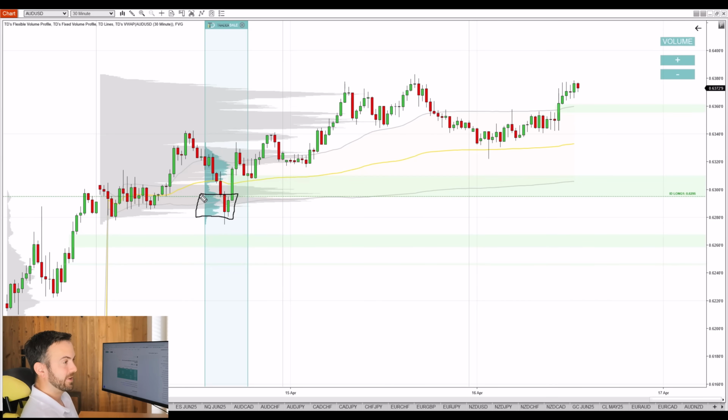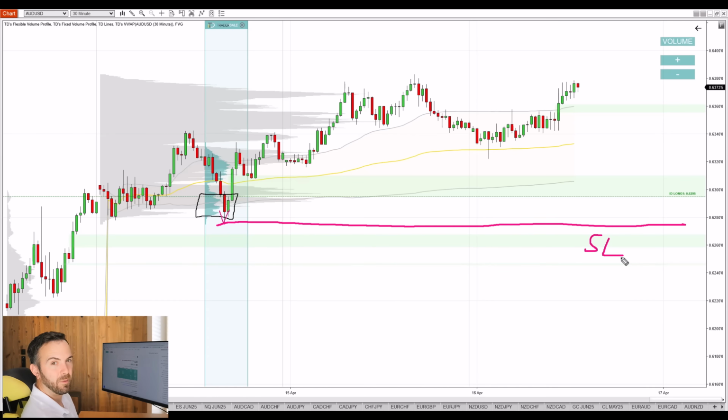So again, I'm not really counting pips. I know that I want to place my stop below this heavy volume zone and behind this little swing point, so the stop will be in here, no matter how many pips this is, right? That's the cool thing about this strategy, that you don't need to adjust your fixed take profit and stop loss every time the volatility changes. You just look at the chart, set the stop loss and take profit according to the chart, and that's it, right?